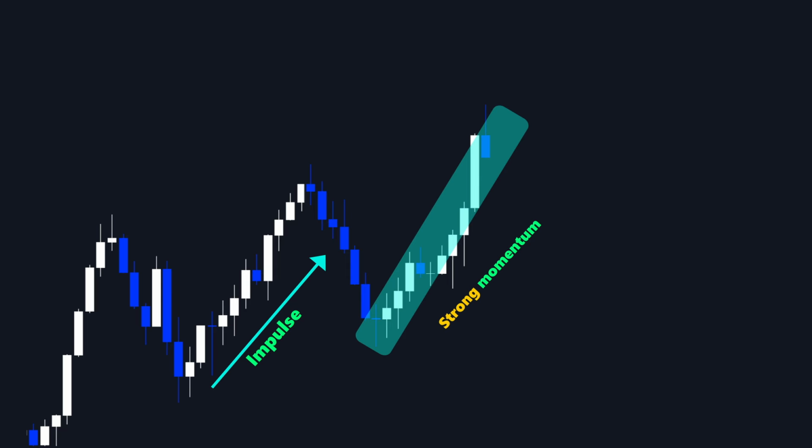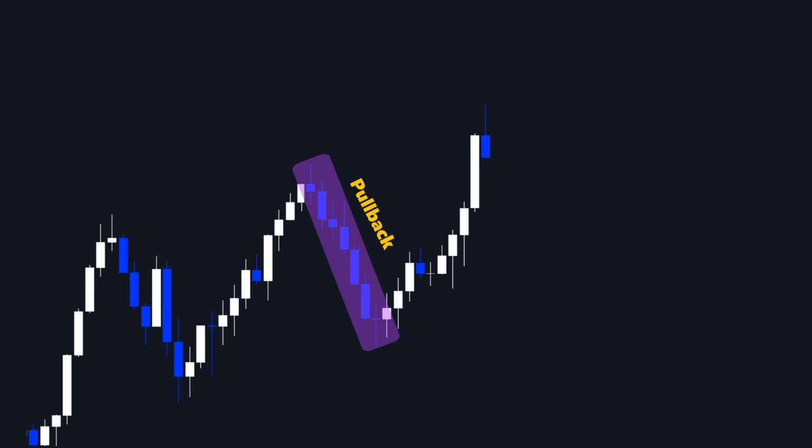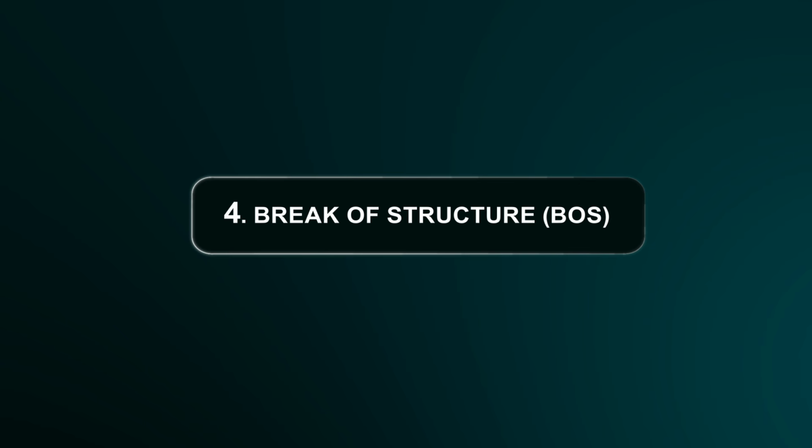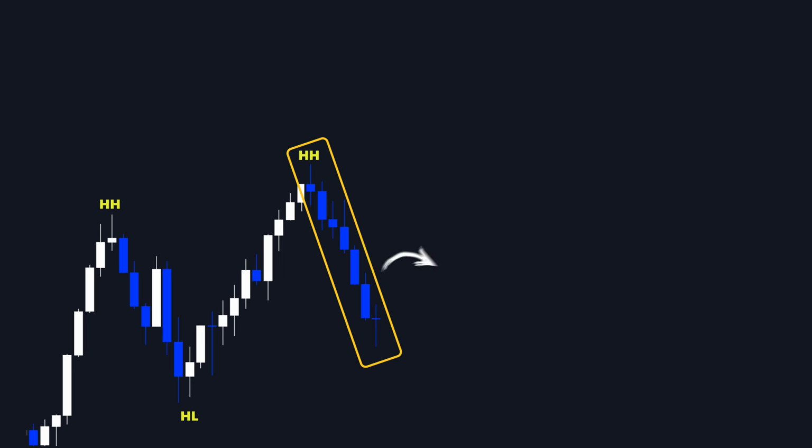In impulse moves, buyers are more aggressive. In pullbacks, sellers are less aggressive and have low momentum. So, obviously, more buyers in an uptrend, less sellers in corrections. Buyers always win in an uptrend. To understand this clearly, the next thing we need to understand is break of structure, simply called BOS. In an uptrend, price moves up and we get a higher high. Then price makes a correction, which is a pullback.